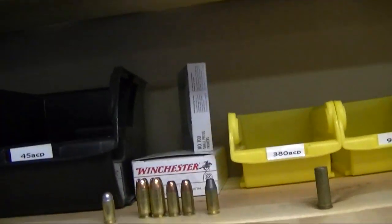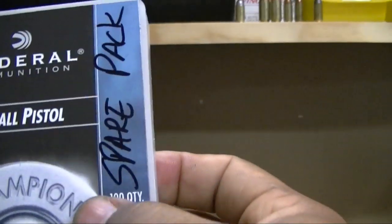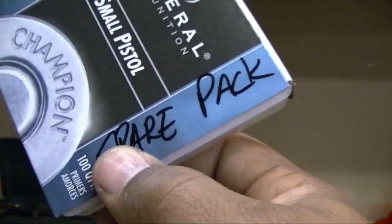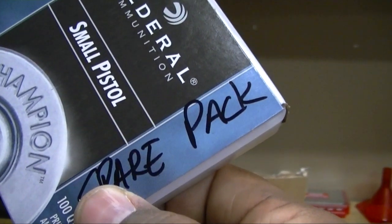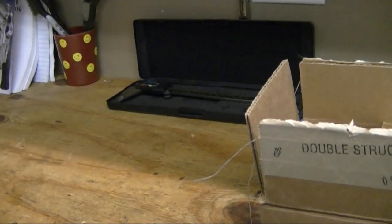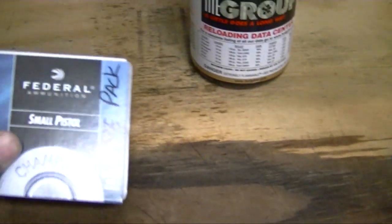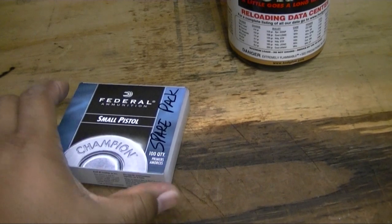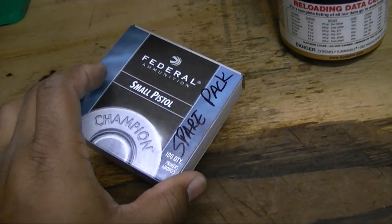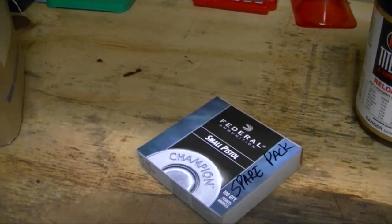And speaking of primers, usually I buy a bulk pack of 1,000. I would recommend people, if you buy an even number, always buy one extra, because you're going to mess up a primer somewhere. Something's going to go wrong sometime, and I hate having an uneven amount of bullets. Say, for instance, when I put them together in my case, I only end up with 98. You don't want to open up a brand new pack because you mess up your round count. So if you buy 500 primers, buy one extra for a spare pack, and just dig out of there and finish up your ammo with that.